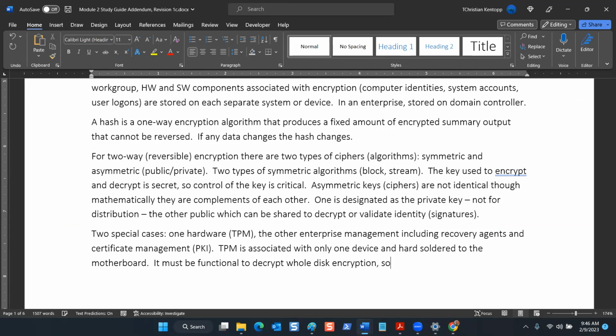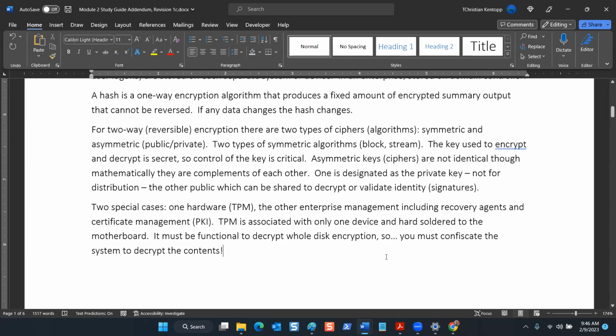So you must confiscate the system to decrypt the contents. Now that's a pain.